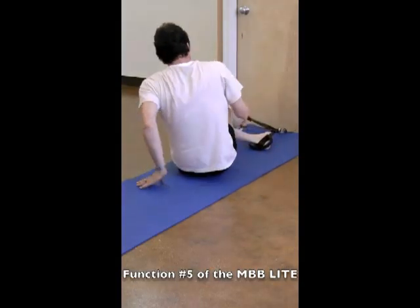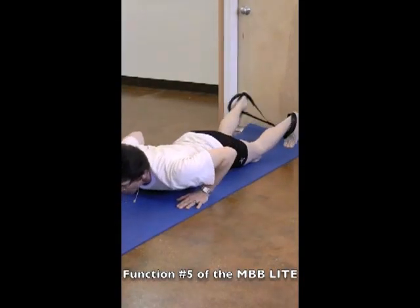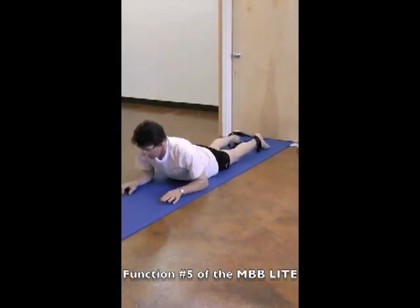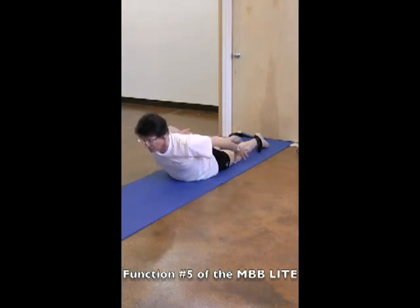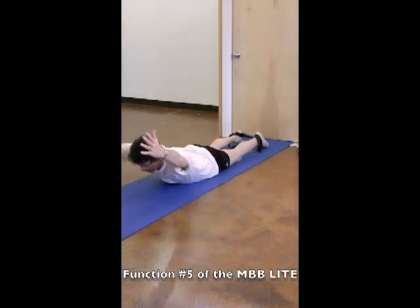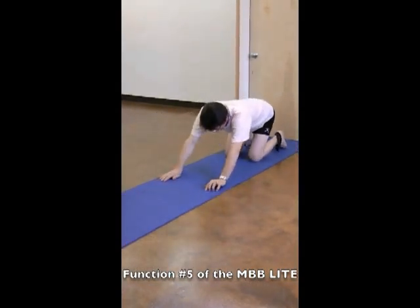I can switch my legs around this way, move slightly forward, come down to the floor, and as long as I know I've got my feet in really nicely, like this, I can get this really nice deep opening into the front of the chest with my legs being supported, right, by the handles, just like that. Coming up, back down. Taking the arms out, lifting the legs slightly up. Whatever it is to engage yourself is really very nice.